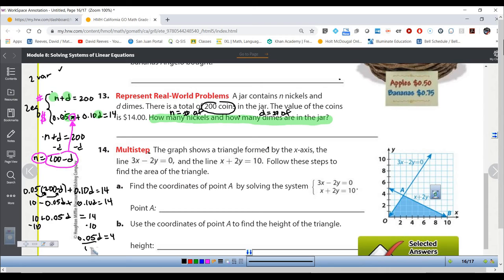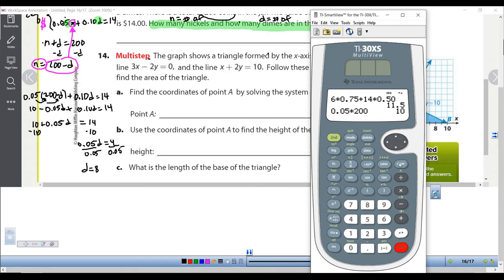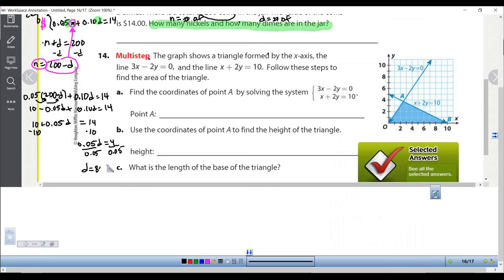And then I'm going to divide. So how many nickels are in $4? Well, I hope you know that there's 20 nickels in $1. So in $4, it'd be 20 times 4 or 8, right? All right, but if you don't believe me, let's go ahead and do that right now. Let's go ahead and do 4 divided by 0.05 on our calculator, and we get 80, right?